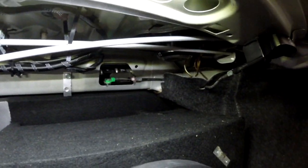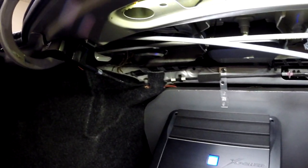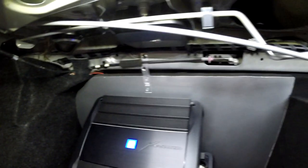So really getting all that in there is probably the hardest part in fitting it in there. And then after that, I can start doing the stuff to make it look nice.